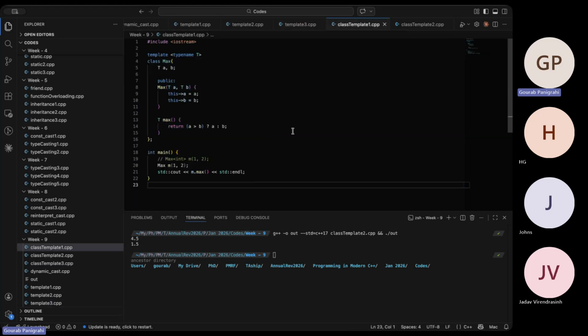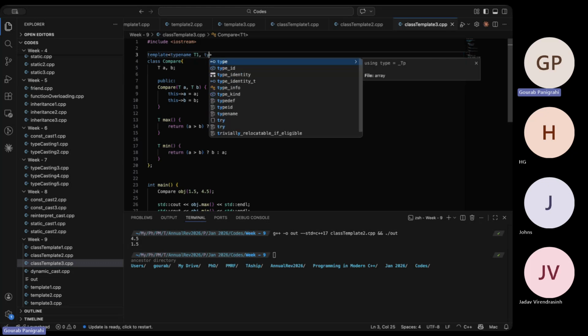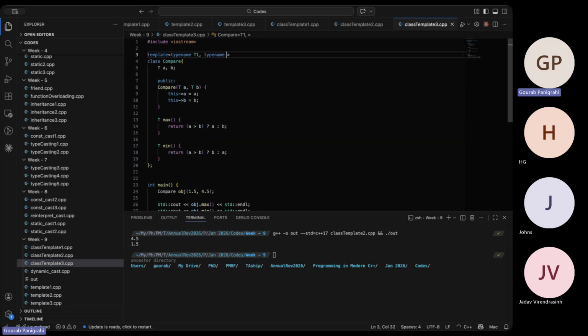So the max example, the compare class where you have both min and max together. What we can then do is take the same compare function and add more templates. So type T1 and T2.